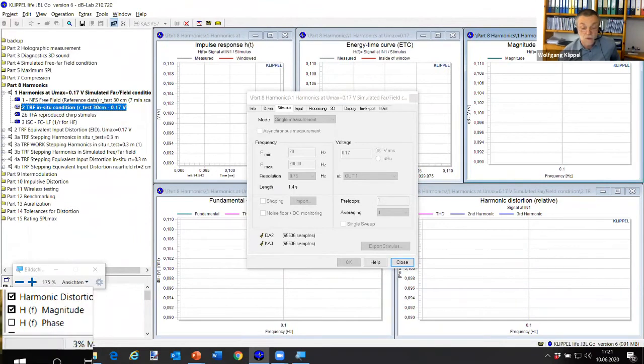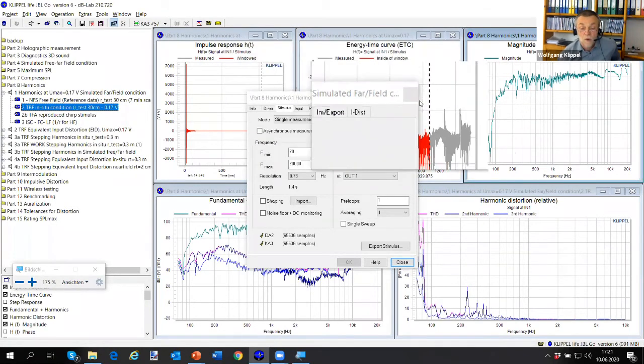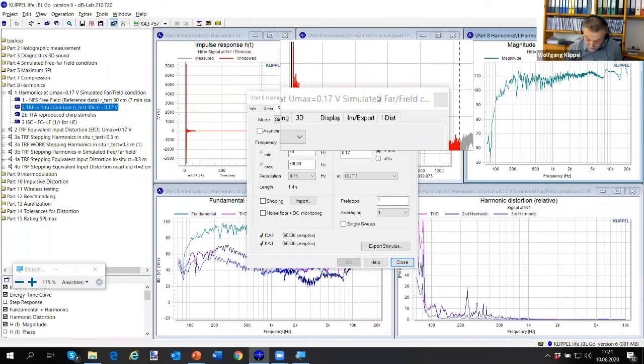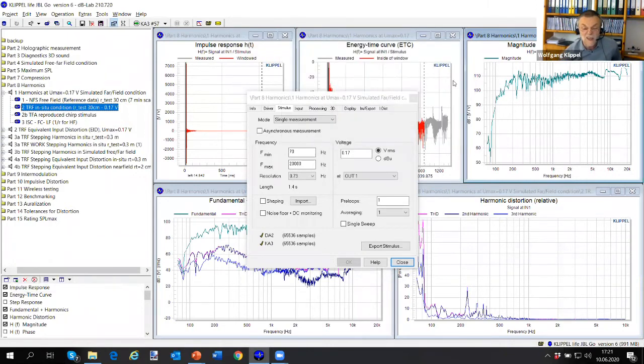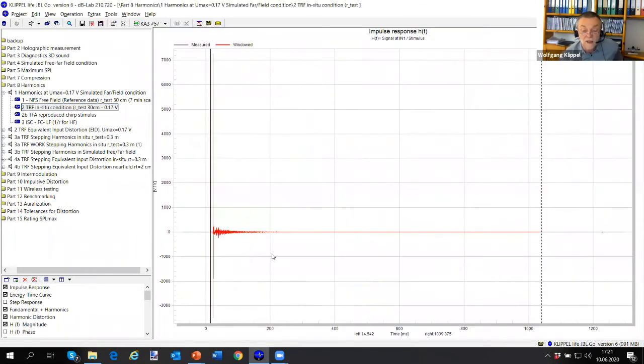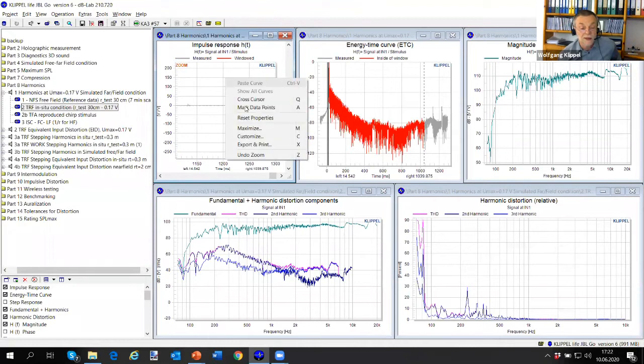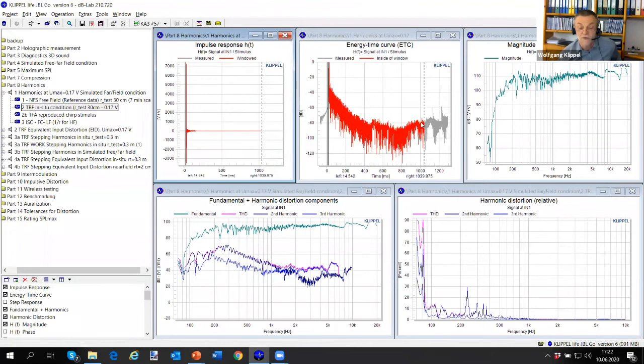Again, we have usually 2 sweeps, and then we get our results. Okay, I can clear that a little bit. That makes sense. Okay, I remove that. So this is our impulse response. I make it large, and if I zoom into that, then you see at the very end coming up more or less the impulse responses from the second harmonic, from the third. That's more or less that. I undo that, then you see here the impulse response, and that corresponds with those spikes here.